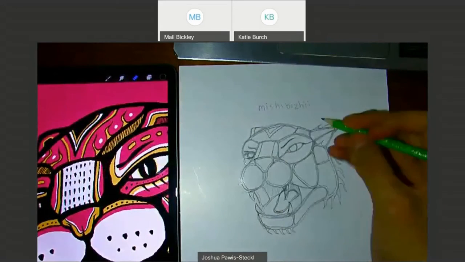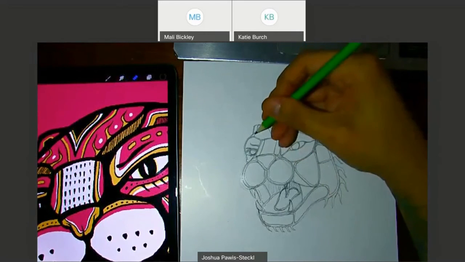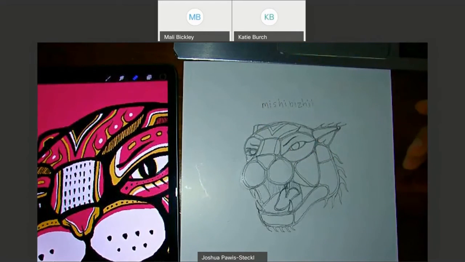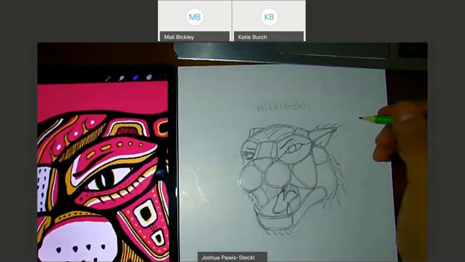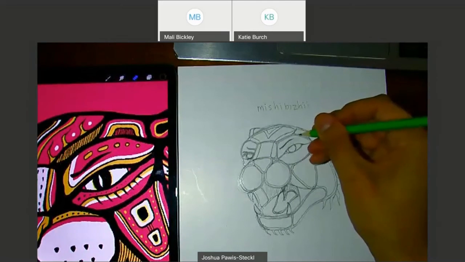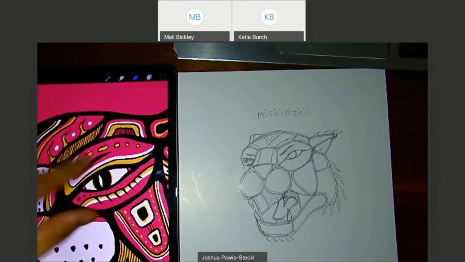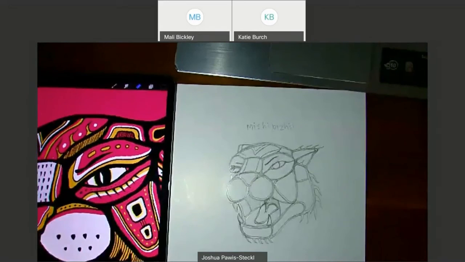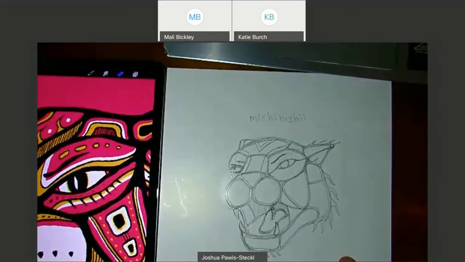And then another. Went blurry. Sorry. Better.